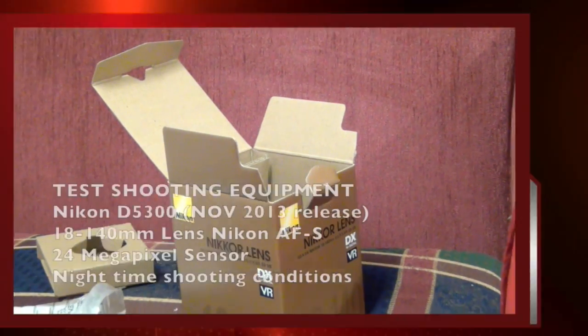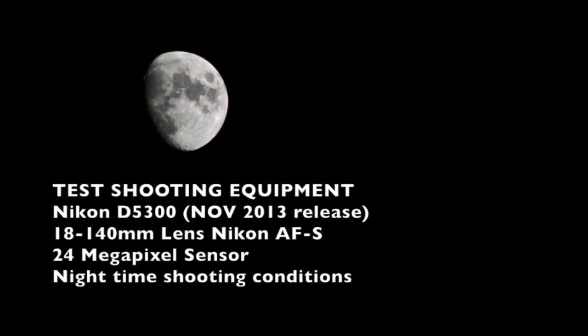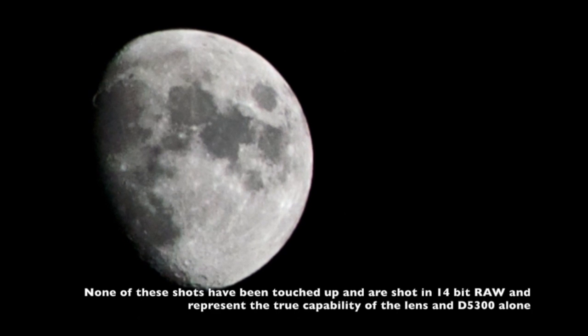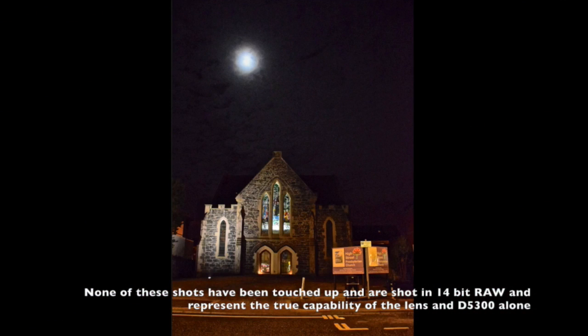Now I'm going to go take my Nikon camera, the D5300, and take some shots. Now this is a night shot here that I've taken of the moon. It's a good close-up, and you can see there is very good detail from this lens, and it performs very well in low-light conditions. Now for myself, I was outside at night testing it.